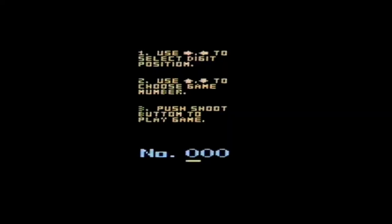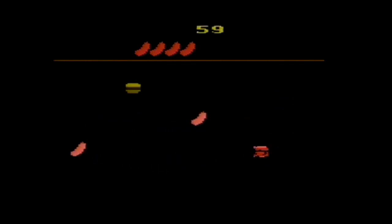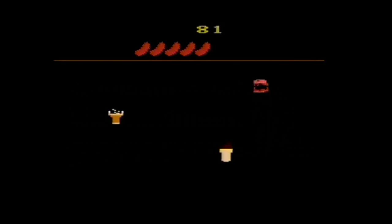Number 126, hamburger, which should be fast food. I'm not exactly sure what I'm supposed to do with this game. Do I just catch everything? The score's going up. I'll assume so. Did I win? Lose? I don't know. Okay. Yeah, I'm not a fan of that one.